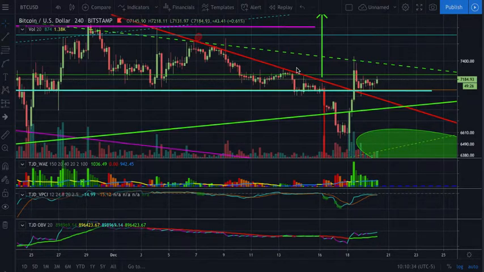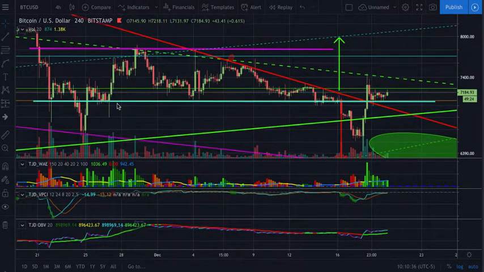So here we have the 4-hour Bitstamp chart. As you can see, we're essentially filling out this descending triangle. We had the flat support here at the bottom. We stabbed down once, consolidated, and got a powerful move back up, stabbed down again, and then we essentially got the inverted head and shoulders reversal.